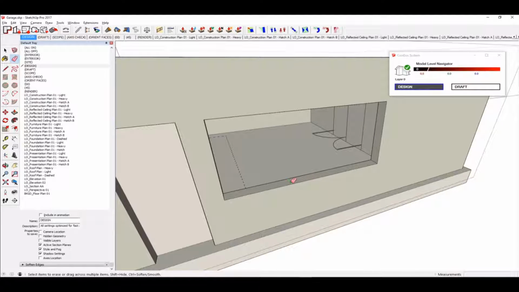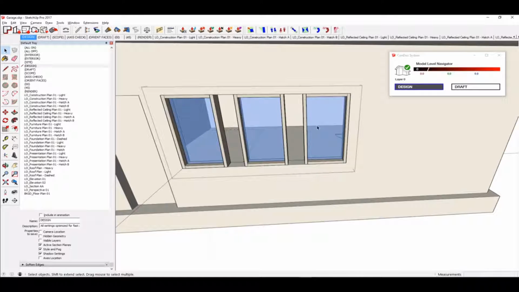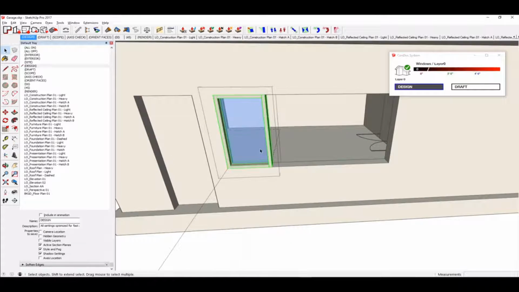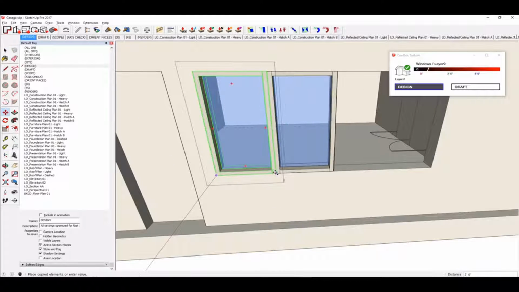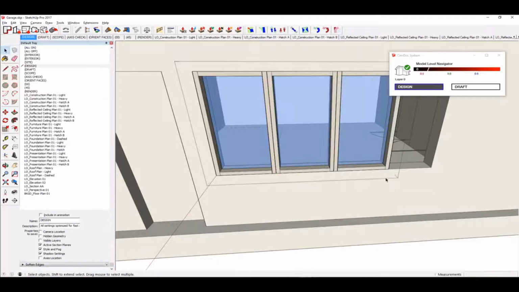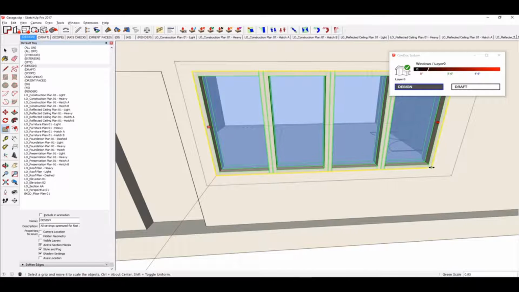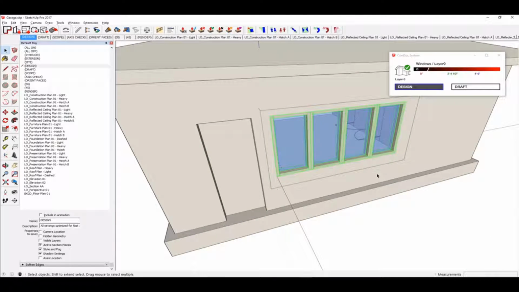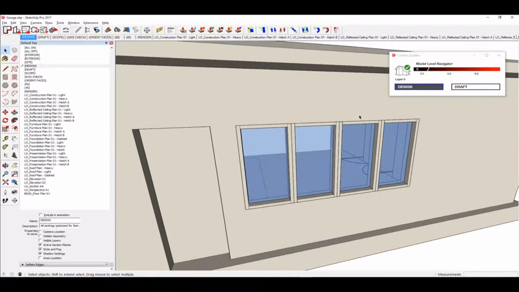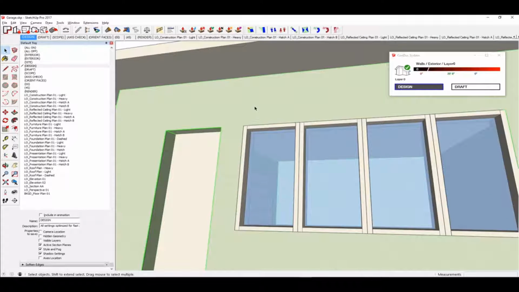And we're going to clean this up, and then we're going to go back to our windows here. And rather than having 3 separate windows, we're going to make a copy here like that and do it 2 times, and we'll do one more copy. Do 4 windows, select them all, scale them, and snap it, and then they all rebuild together. Okay, so now we've got one big window, right? But in order to have that one big window, we would really need a structural piece above.